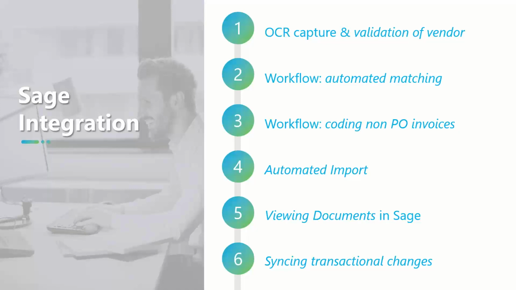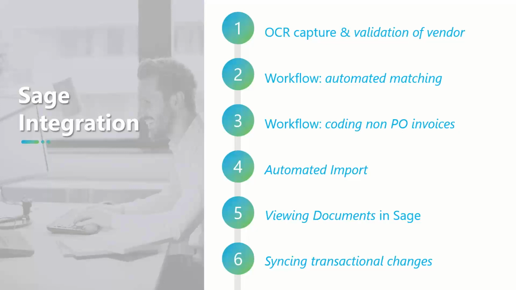Workflow, automated matching. It takes a lot of time and effort to find POs and receiving documents related to a PO when an invoice comes in. So we can take it one step further from just paper documents, being able to go digital and do that visual match of documents. But we also see the automated matching, which is going to save you time, increase accuracy, and saving time means saving money. Processing documents quicker, getting them through, moving on to something else.